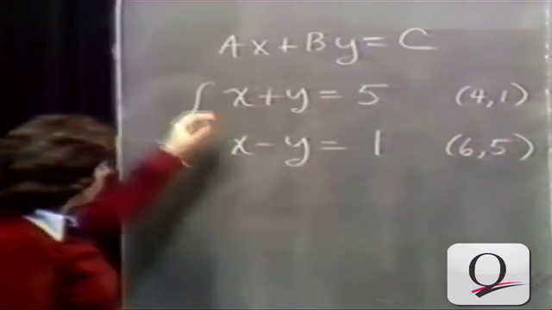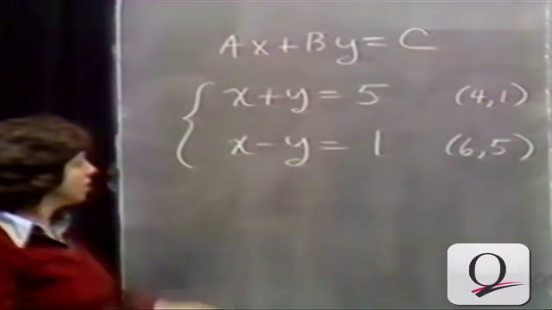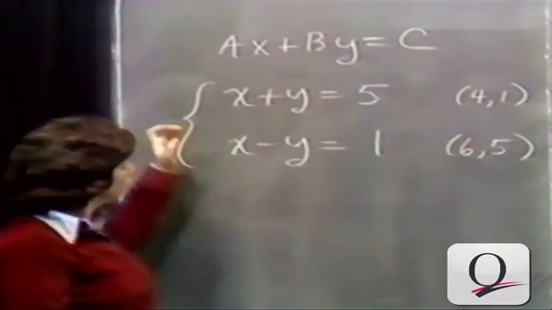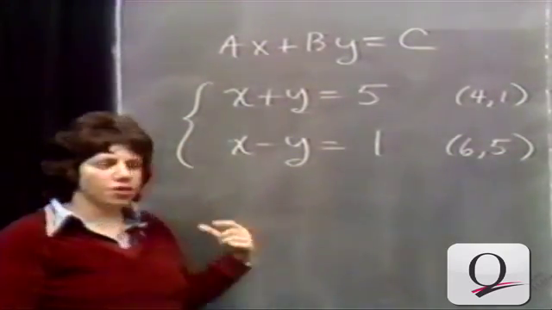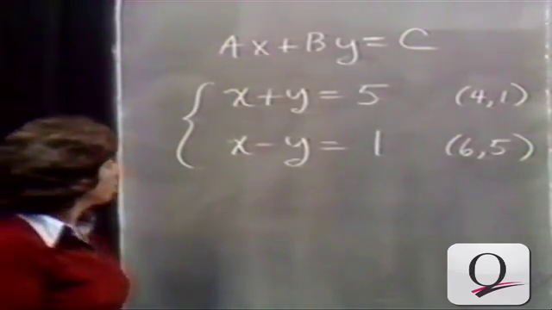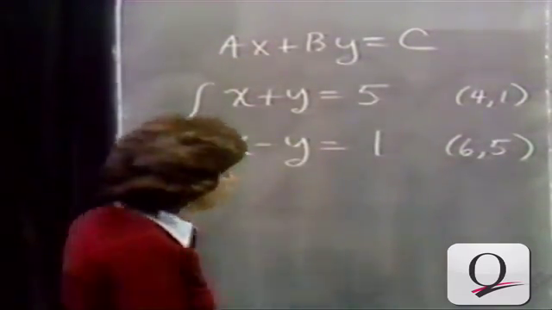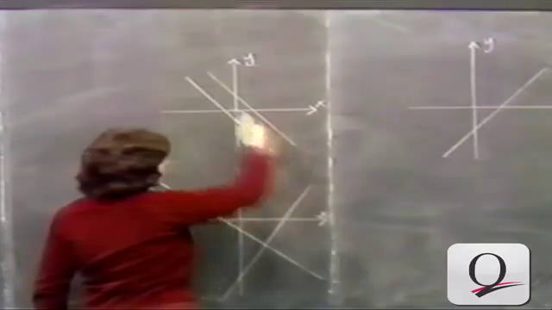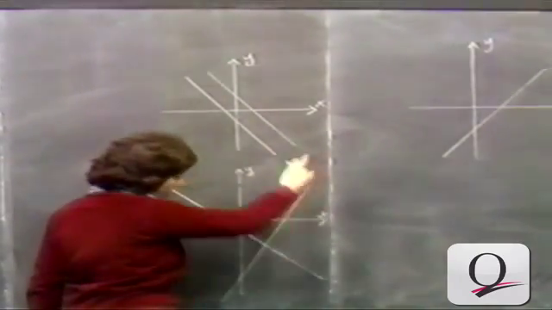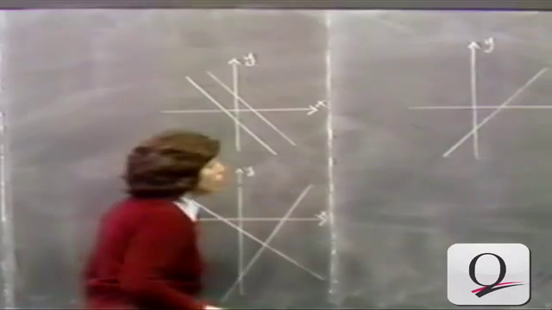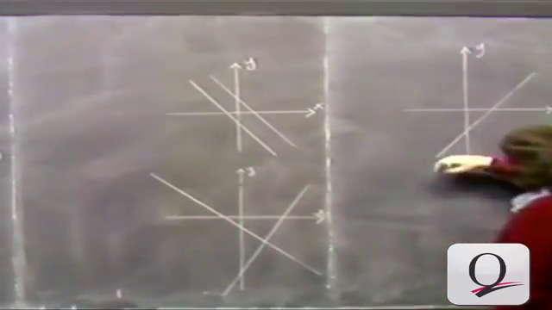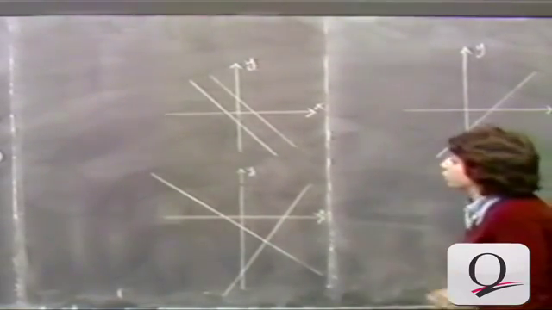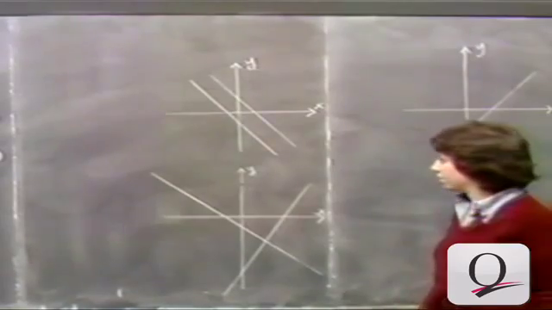Now, we realize that the graph of this equation is a straight line and the graph of this equation is a straight line. So geometrically, we are looking at the graphs of two straight lines. We would like to know, are there any points in common for both of these equations? Now, if you have two straight lines, there are three possibilities geometrically. The two lines might be parallel. They might intersect at one point. Or the two lines might be coincident. They coincide, one line actually falls right on top of the other line. There are three possible situations when you're talking about two straight lines.